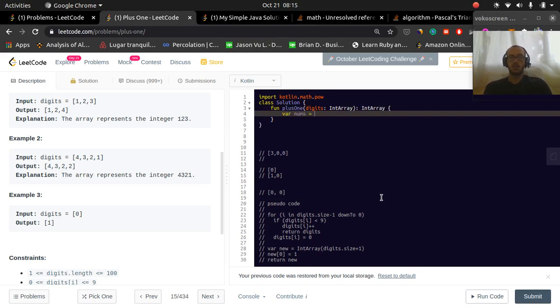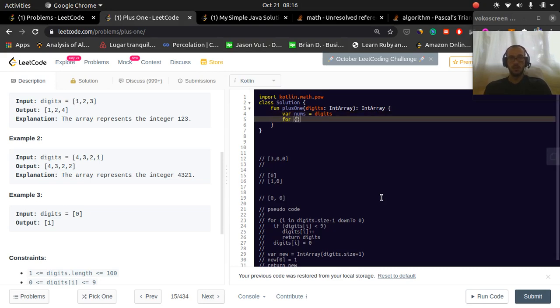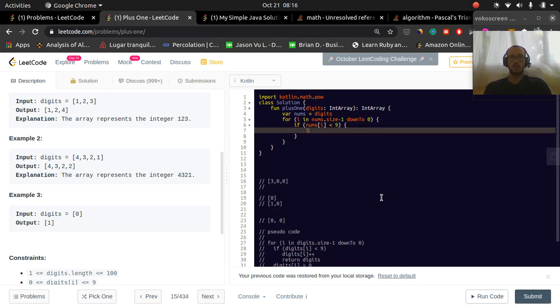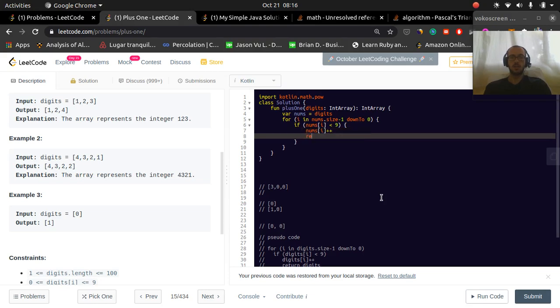So in Kotlin, the input is a read-only value. So we need to get a writable value, we need to create a new variable. Okay, just transferring to Kotlin. So if nums[i] is less than 9, we're going to say nums[i]++, return nums.